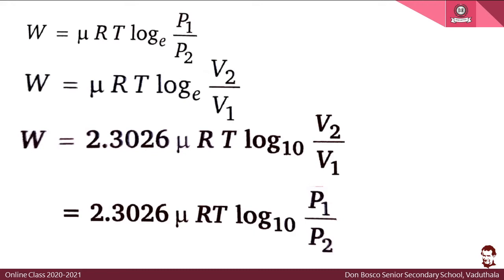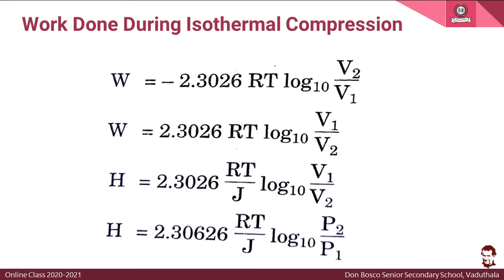Now, if we are choosing the same isothermal compression, see the equations. What change is there? Compression means direction is opposite. Instead of moving upward, it is moving downward. So, all the equations become negative. First equation negative. That negative while taking inside, V2 by V1 becomes V1 by V2. Okay? PV is equal to RT. So, after applying, we are getting RT log V2 by V1 or P1 by P2. While taking the negative sign inside, P1 by P2 becomes P2 by P1.